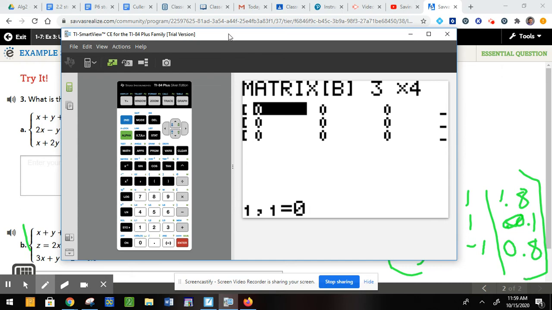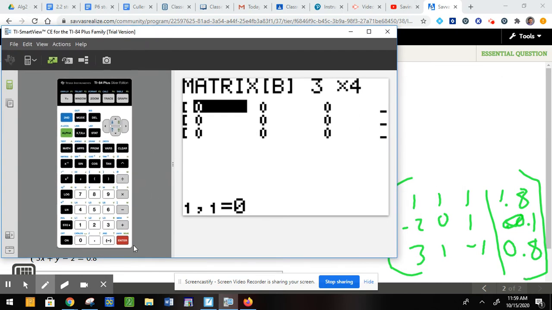All right, now I'm going to enter in those numbers. So 1, 1, 1, and then 1.8.